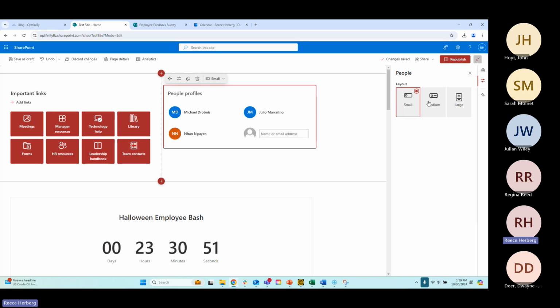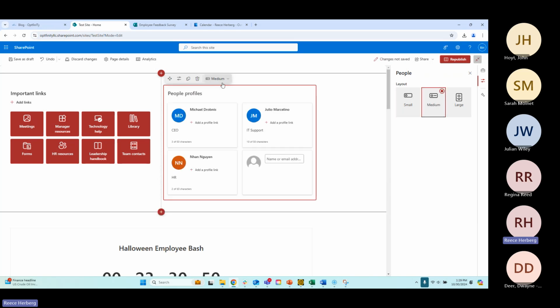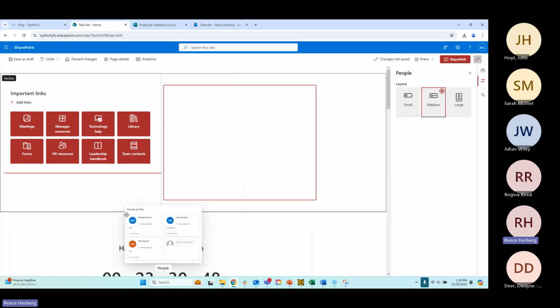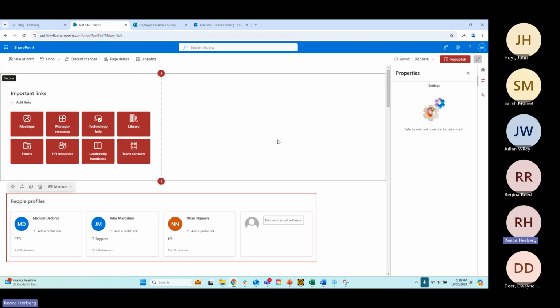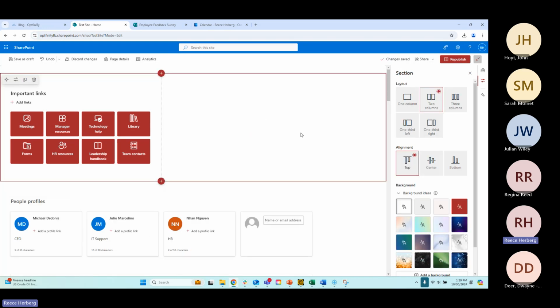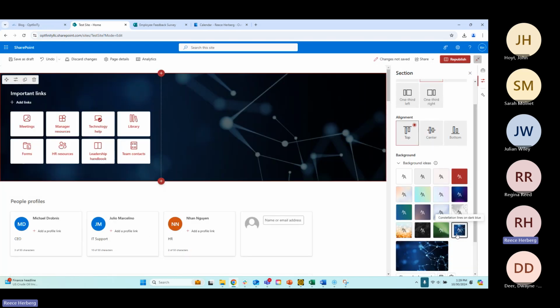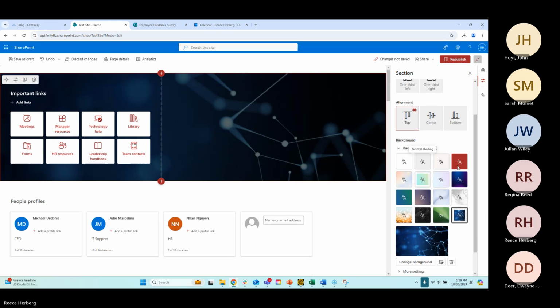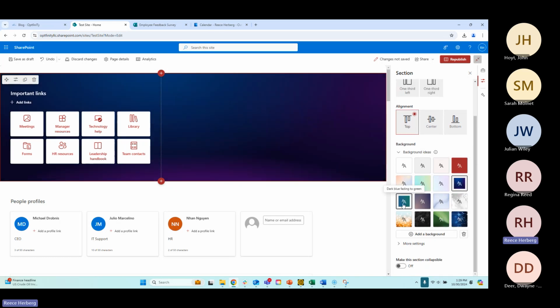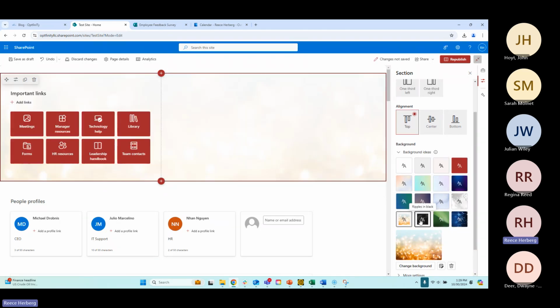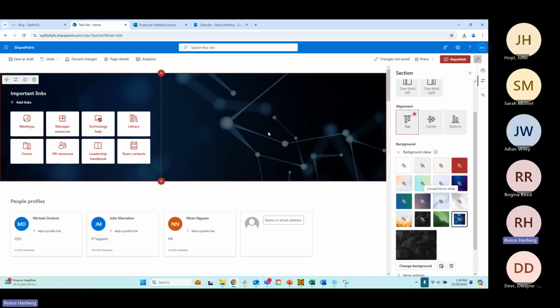It's the same for people's profiles. Again, we're taking into consideration how people are going to look scrolling through. Here, I would recommend maybe putting in a background. And again, Microsoft automatically generates these for you. Just make it look more engaging.